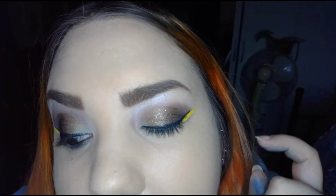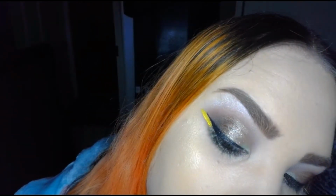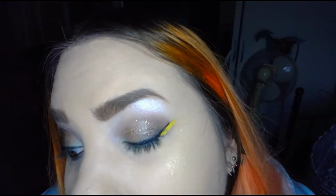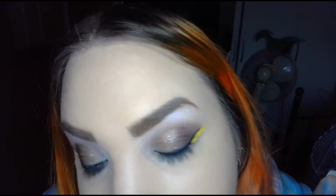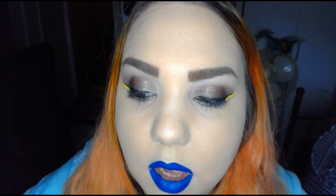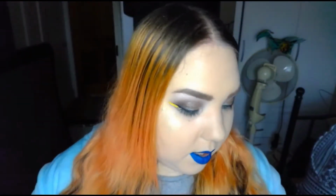Also, let's have a look at the eyes, okay? That's this one as well, so you don't think that it's just that one side. Where the chunky glitter is, it has creased already, and again, it hasn't been on for longer than 1 hour. And the lips, on the inside I can already feel it's coming off, so there's that.